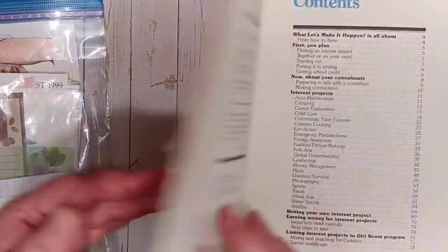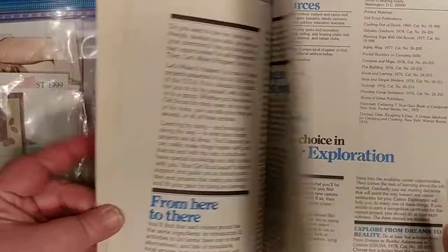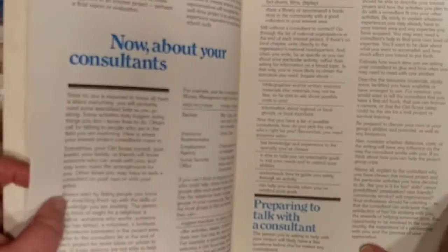Okay, this is a Girl Scout book. And it has blues and blacks. And it is old. It is 1979. So what is that? That is 40 years old. Look how cute.